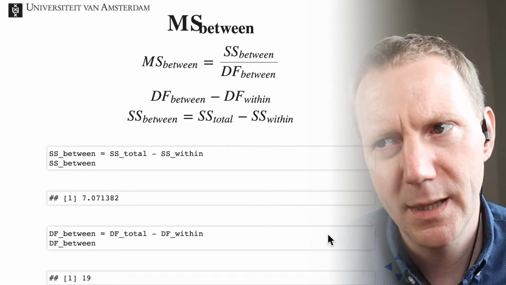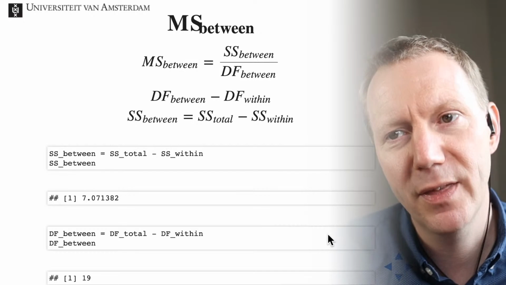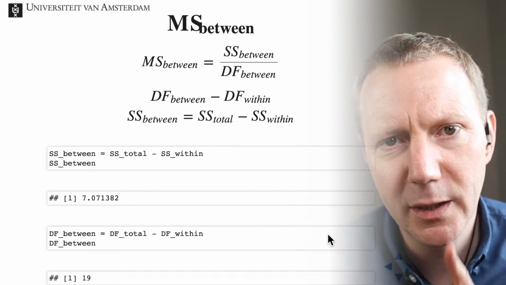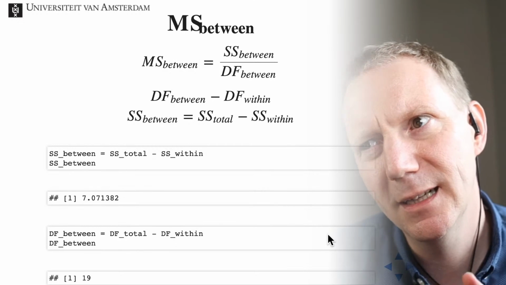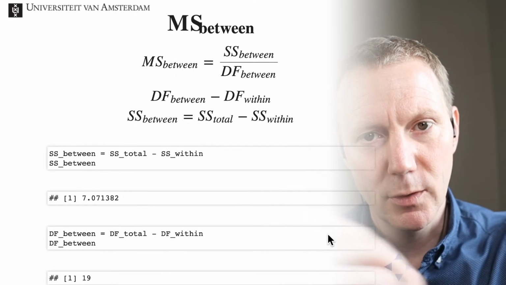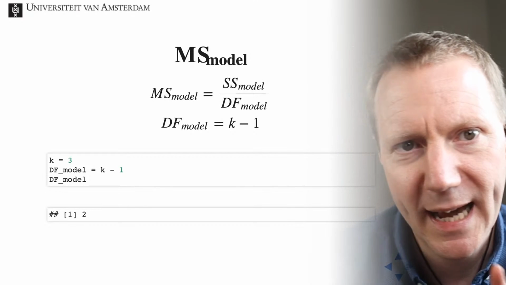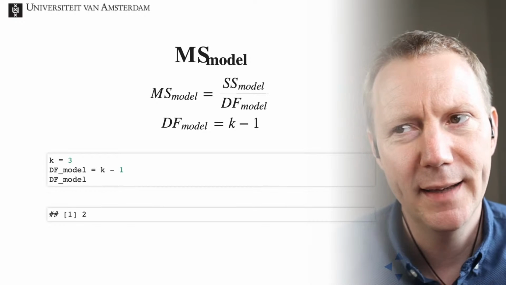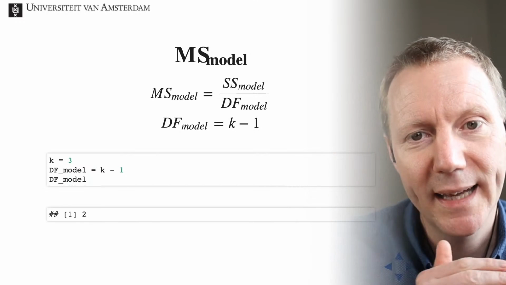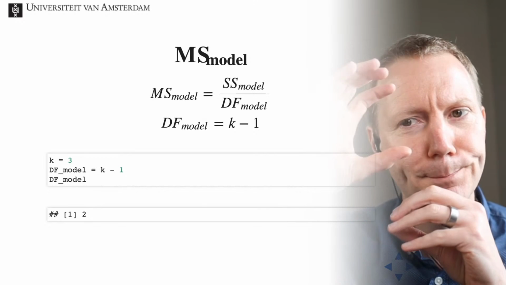So it's actually looking at how much variance do we have as a total, what part was explained by internal variation, and the thing that we were left with is the between sums of squares for this group. But we're not there yet, because we're not really interested in this between factor. We are interested in what the difference is in the group averages across the three repeated measurements. So we are looking at essentially the mean squares of the model, and we've done all the previous steps to try to, and you will see this, determine how much we can reduce the amount of error in our total model to have a higher signal to noise ratio.